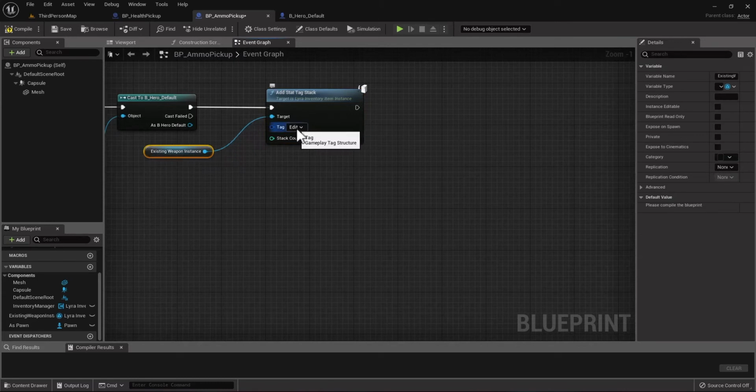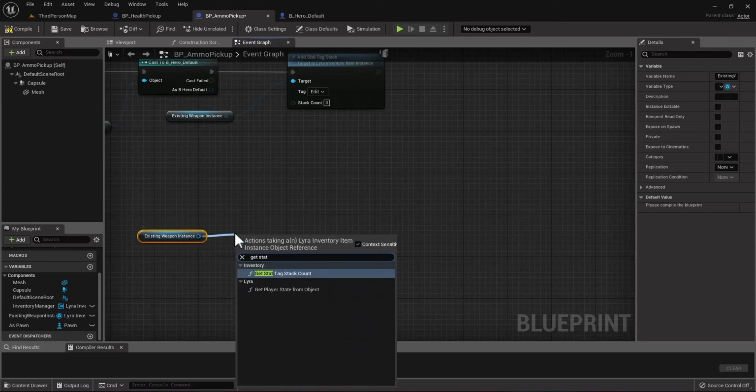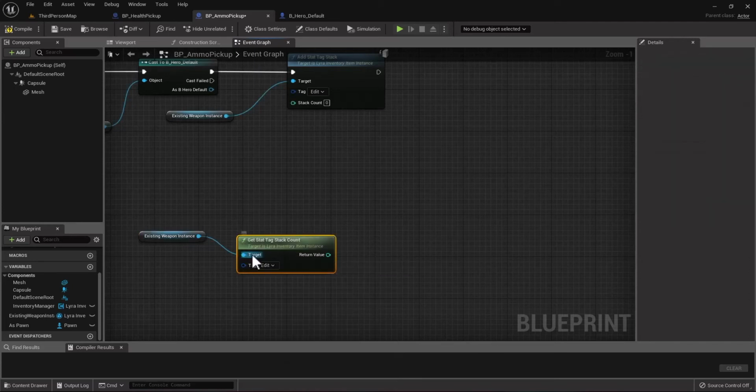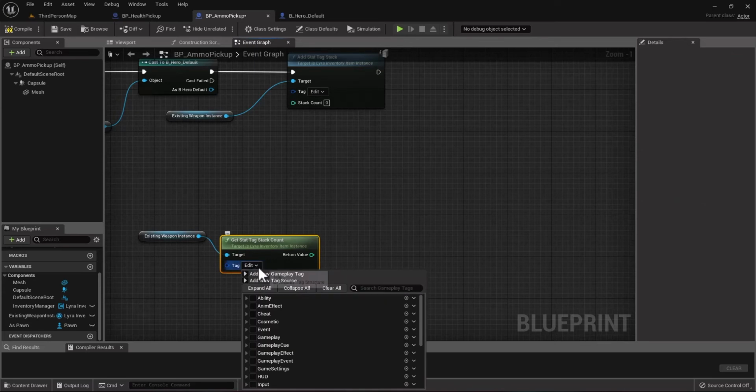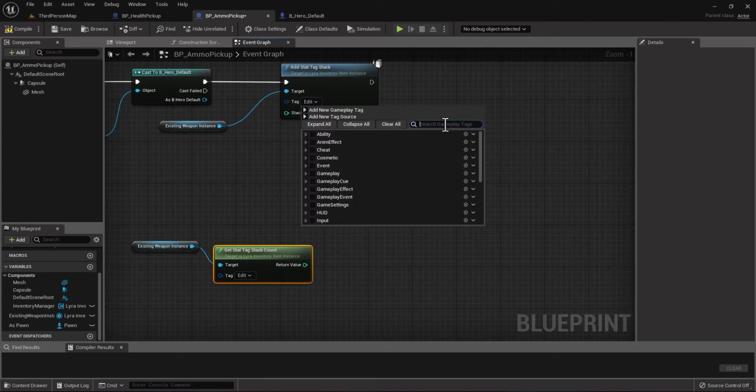For the tag, we can keep this like this, but for the stack count, we will do this. Get stat stack count. And we will check. Oh, sorry, here it's a bit difficult for me.